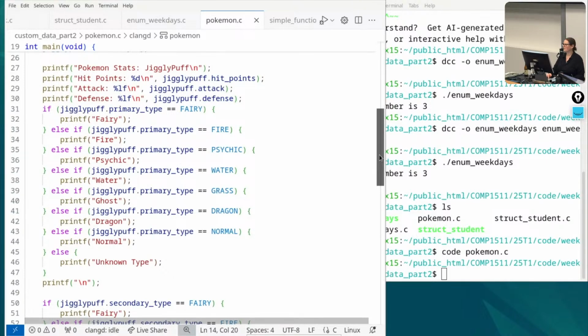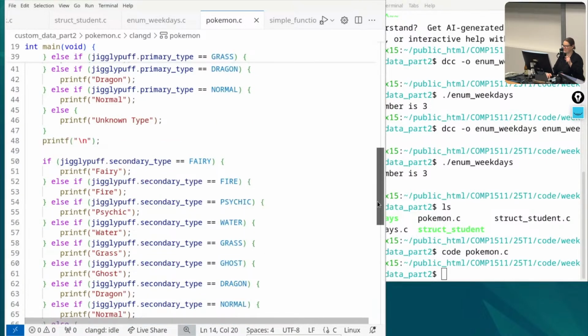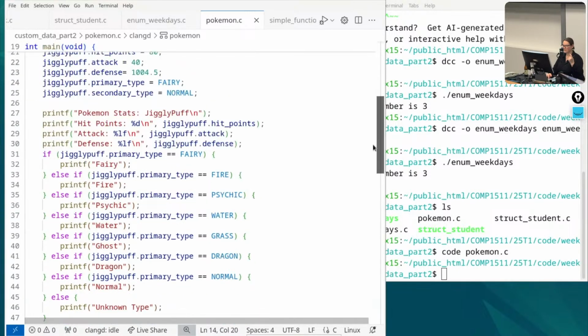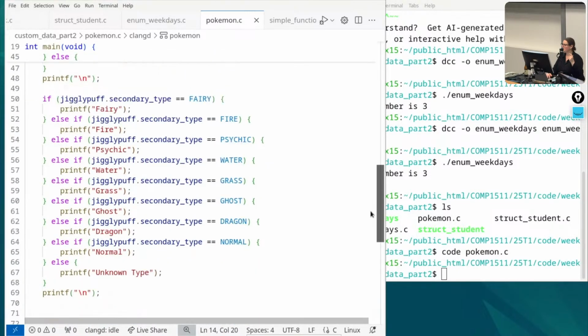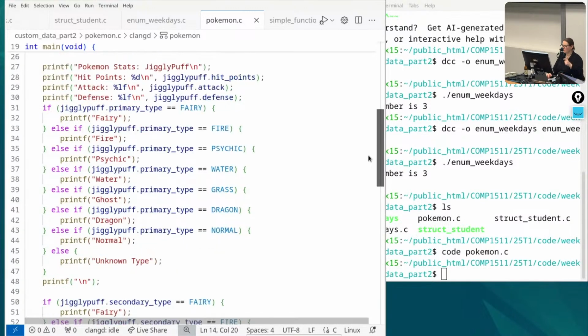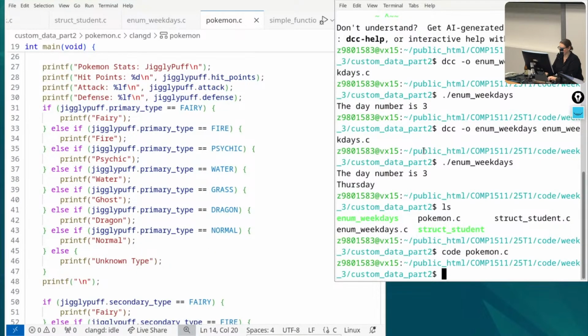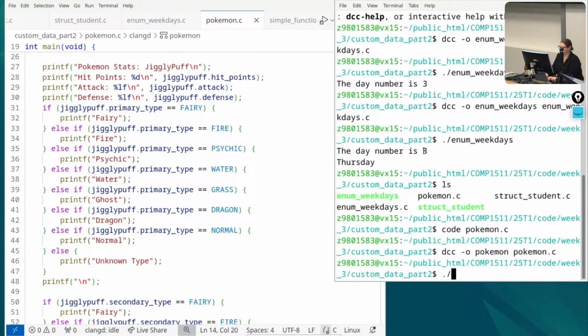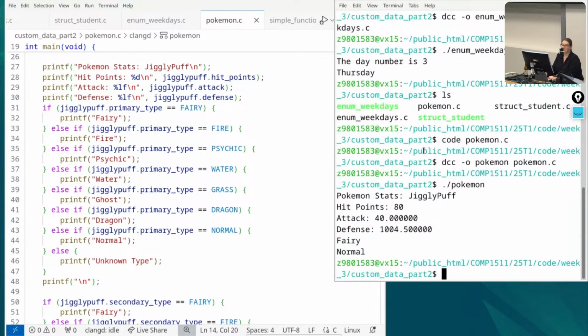Does everyone agree? I've basically copied and pasted and changed something. And this function is really long. I mean, this main that I've written is really long, and all it's doing, let's run it, is printing out that, and we've got all this code, right?